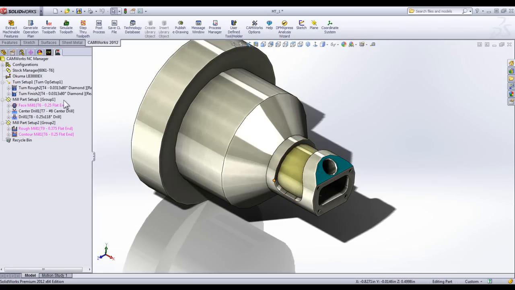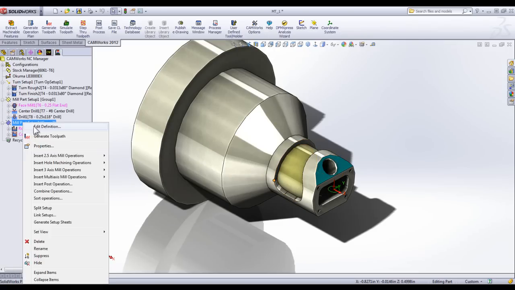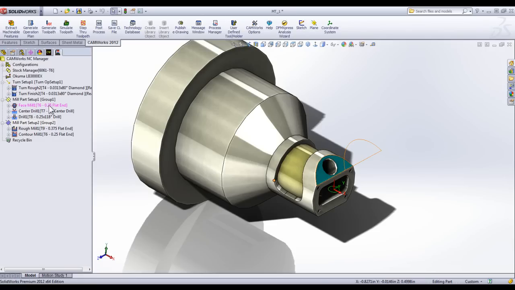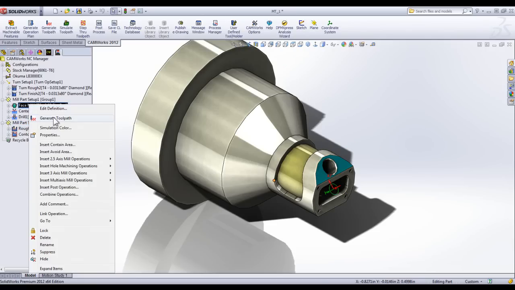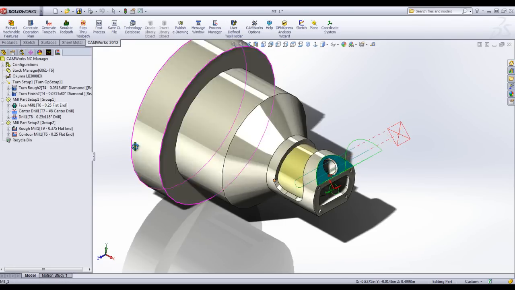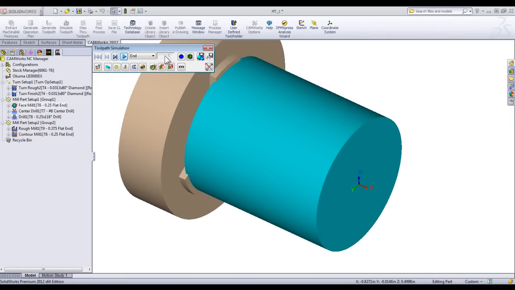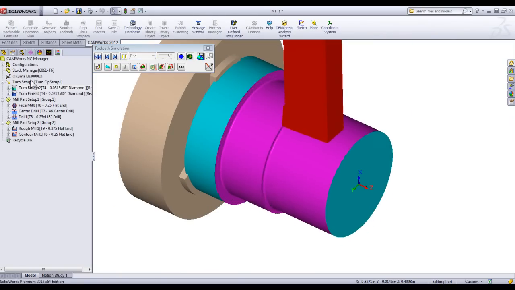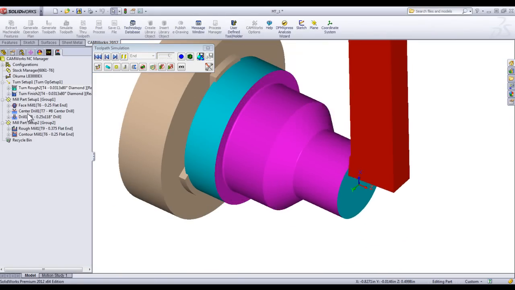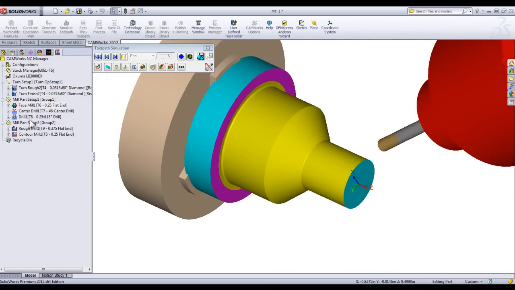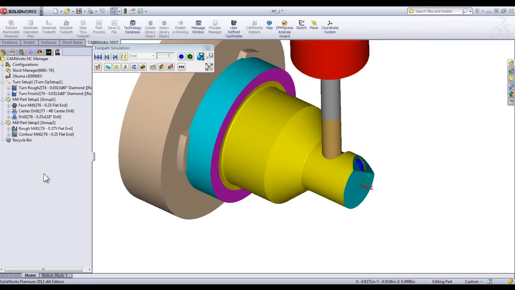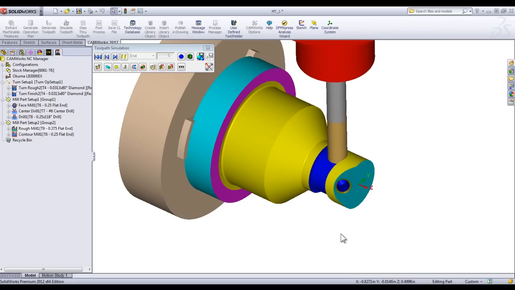I can generate it. It's going to go through the technology database, and now you will see that it put that wrap feature in there. And let me just generate the face mill too. So now if we go in and simulate this part, we will see that we first got the turning operation, then we do the facing operation with the added drill, and then we are going to do this wrap feature at the end here. And again, all this stuff can be controlled through the technology database.